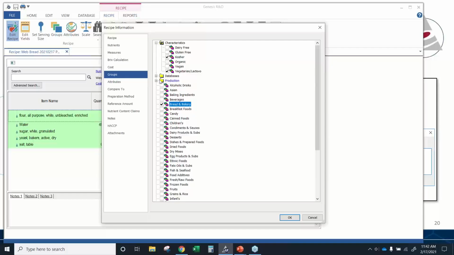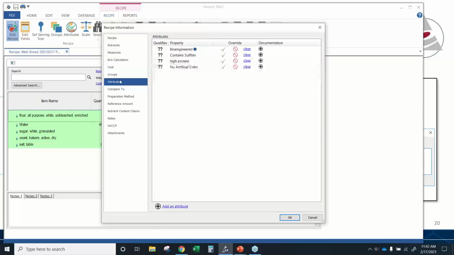You can also add to the group. So here I've added some production, a production folder, and then some steps in the processes. So it may be that at the very beginning, I want to mark a certain group as an indicator that it's in this process, but then as this recipe moves through the stages of approval, then I could certainly have folders to help track that information.